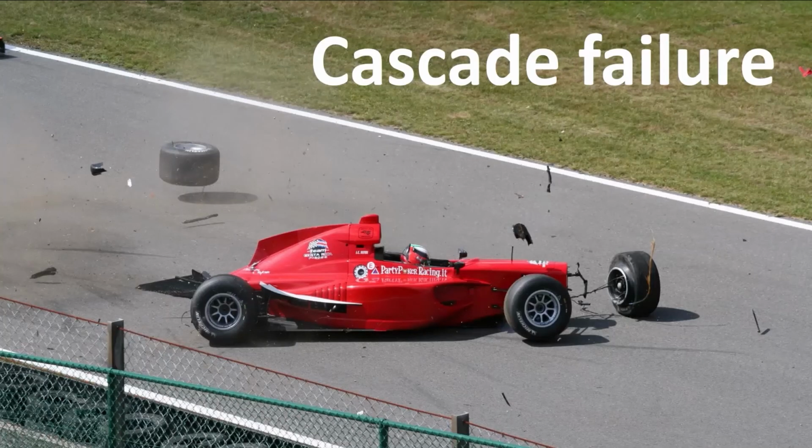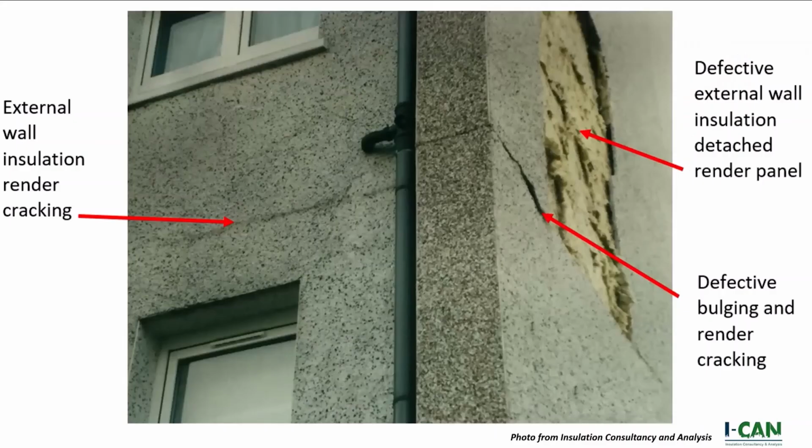When thinking through the potential impacts, it's important to look beyond the direct impacts on the specific task. What about consequential impacts? How could it affect other parts of the project? It's a bit like a racing car crashing. A failure of one component changes the handling and steering, causes the car to swerve, to hit a barrier, damaging more parts, and so on. All of a sudden, you just have a collection of broken parts scattered across the racetrack. A cascade failure. These can be hard to spot and need someone with an overview of the whole project. Focused teams and silos make the problem worse, so you need to be looking out for these issues.